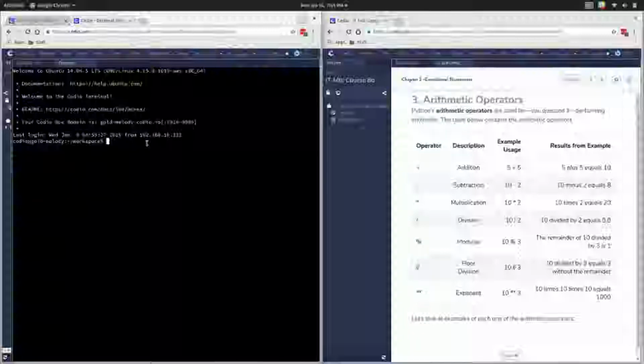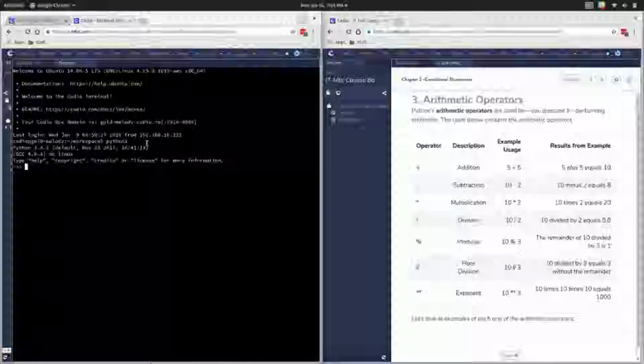As you can see here, I've got the split screen again. On the left-hand side, I've got my workspace, and on the right-hand side, I've got the guide that I'm going to walk through. Remember, if we want to get Python going, it's going to be Python 3 here at the command line at the terminal. Type Python 3, and there we are. We've got Python running. You can see we've got the three little greater than signs there that let us know that we are in the Python interpreter. And from here, we can just do some really simple stuff.